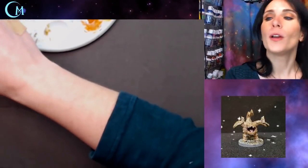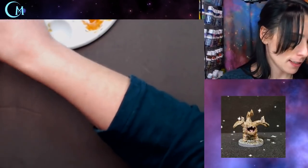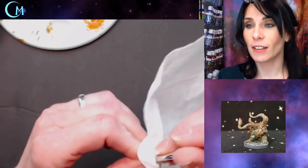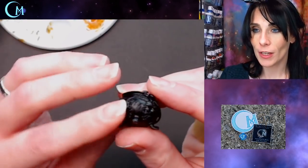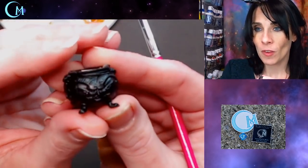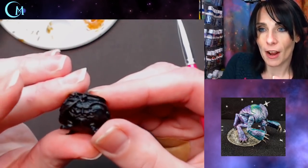I was like, oh, I'll show you how I paint the books, but I will show you just really quick on one of the sets what I do and then explain things. But there are a lot of book stacks, and that's going to get a little tedious to watch. But what I do want to jump into now is this fun cauldron. It has this neat embossed detail, right? Because it goes up, that I want to bring out more.